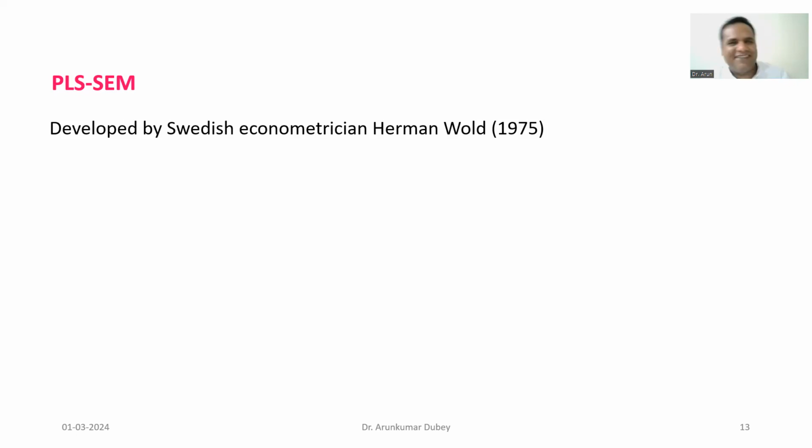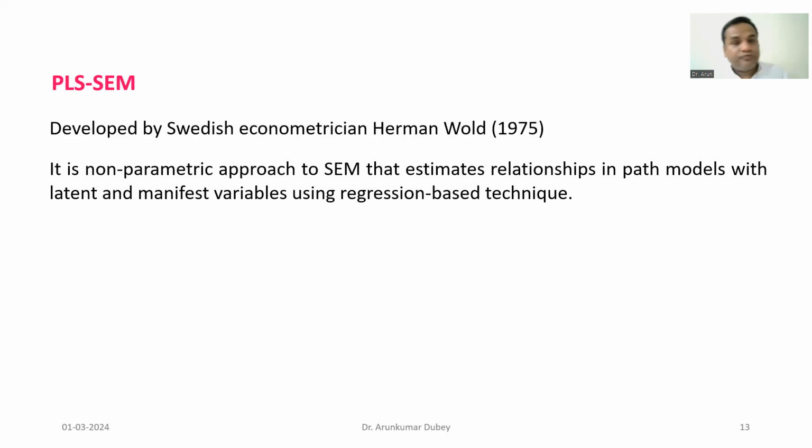PLS-SEM is nothing but regression. And if you talk to any econometrician, or attend any class by an econometrician, they understand the nuances of regression in detail. PLS-SEM was developed in 1975. In the 1970s, CB-SEM came. So CB-SEM and PLS-SEM have a similar start, but the technique of estimating is slightly different.